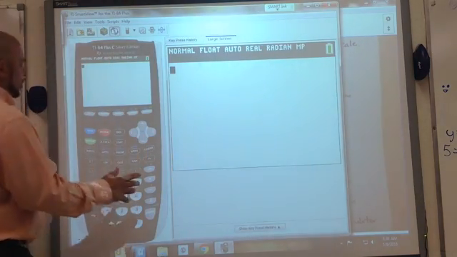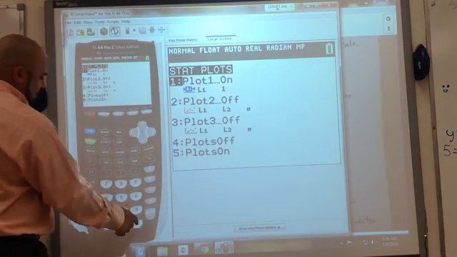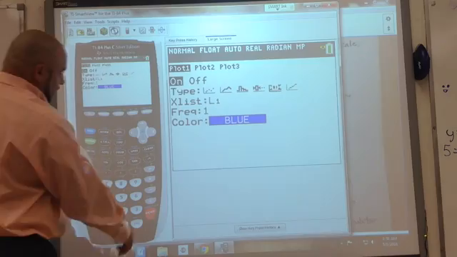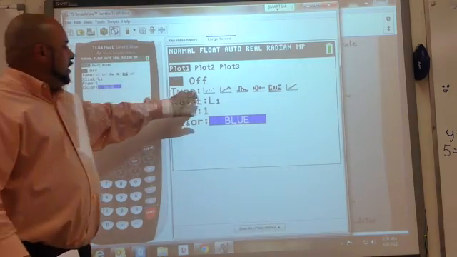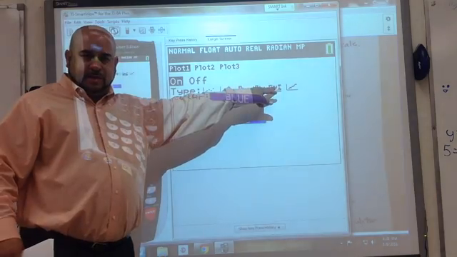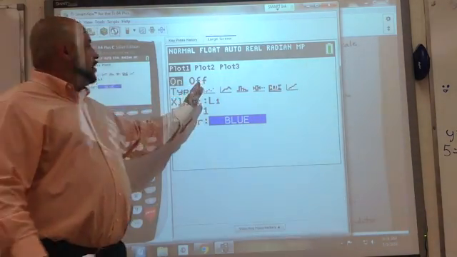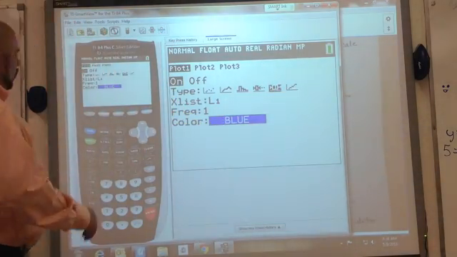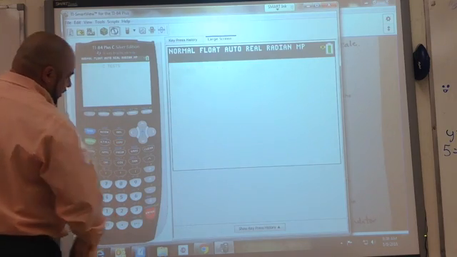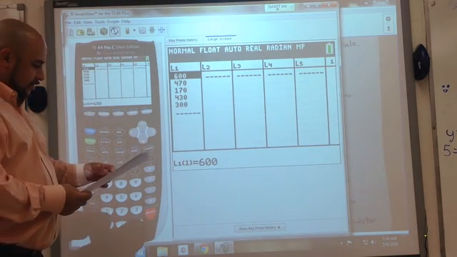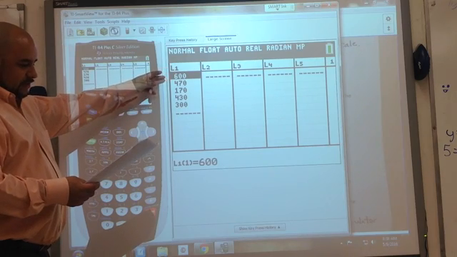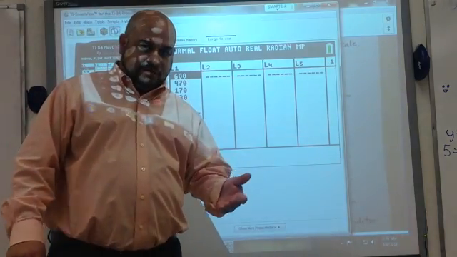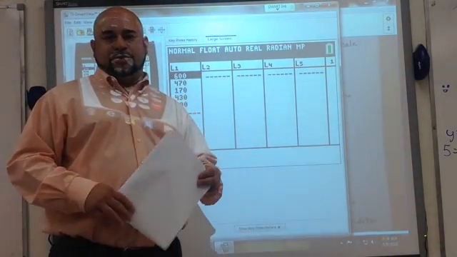So you turn your calculators on. Don't forget to turn on your stat plot if you have not done so by hitting second and y equals, and we're going to hit enter and enter. Make sure you turn this on, and also make sure that your box and whisker plot is on also. Once you do that, you can go to stat edit and enter your data. Your data in this case is 600, 470, 170, 430, and 300. Once you've entered your data, if you want to pause the video, enter your data, and then come back, you may do so at this time.